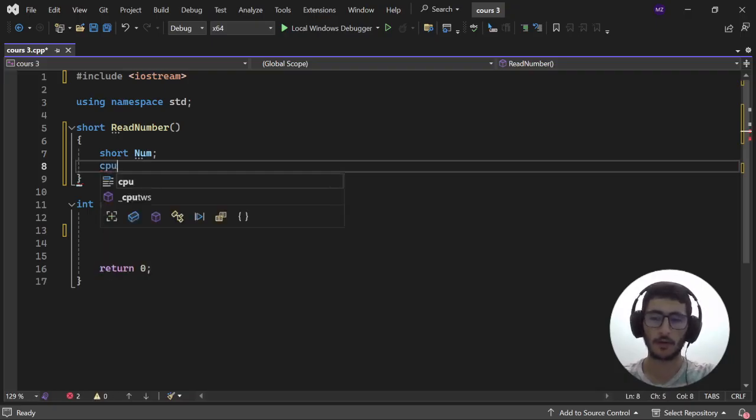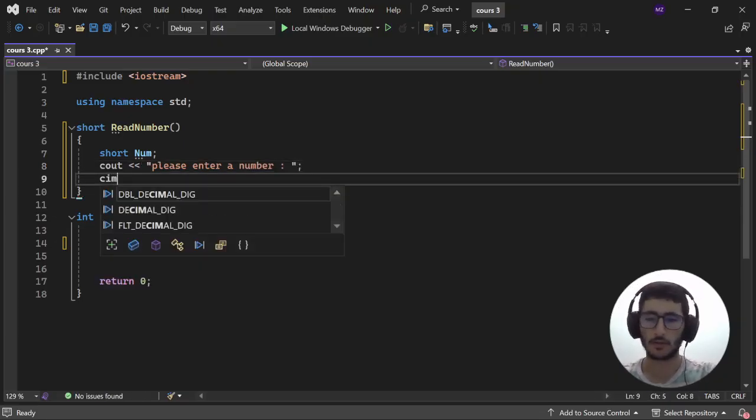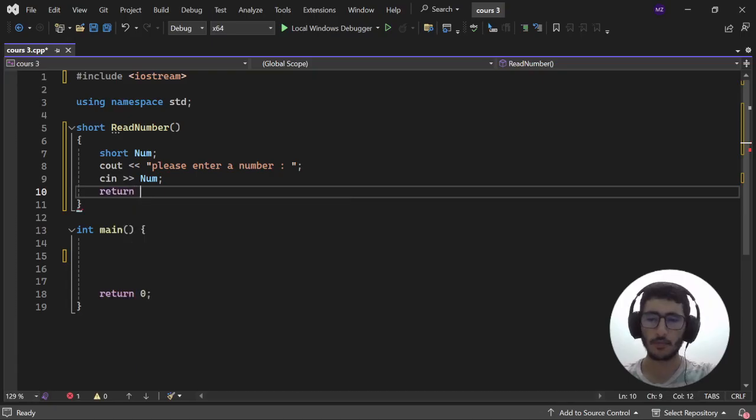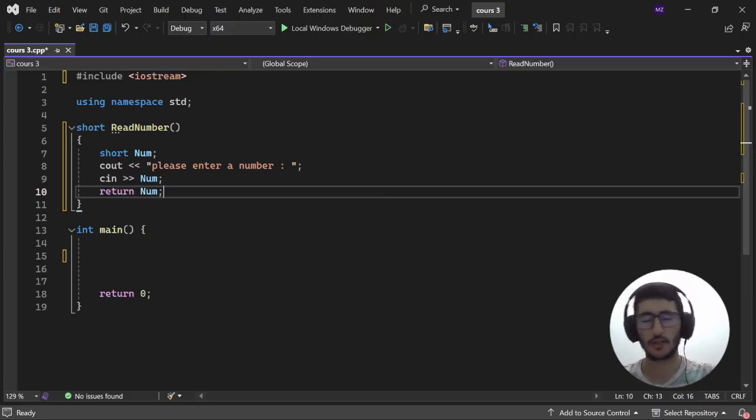Now do cout: Please enter a number. And after that I will write cin to read the value from the user, and finally I will return the value, and this function is done. The function of reading the number from the user is done.